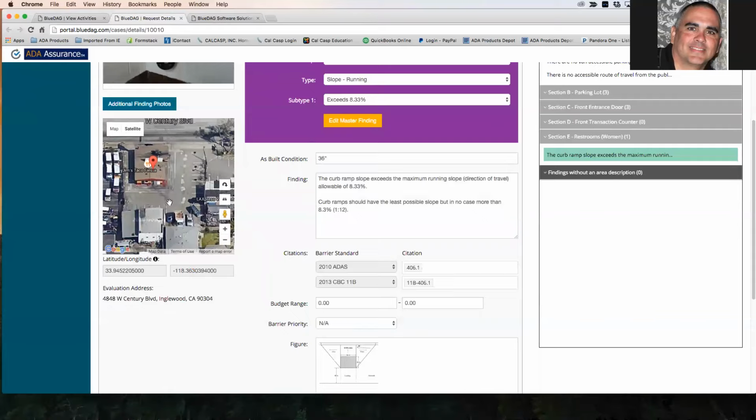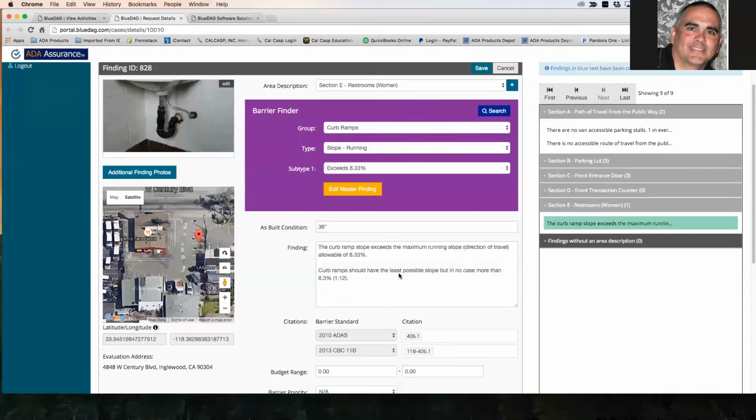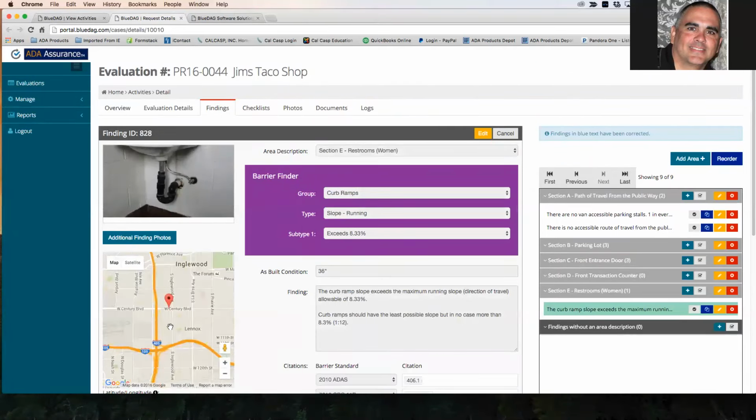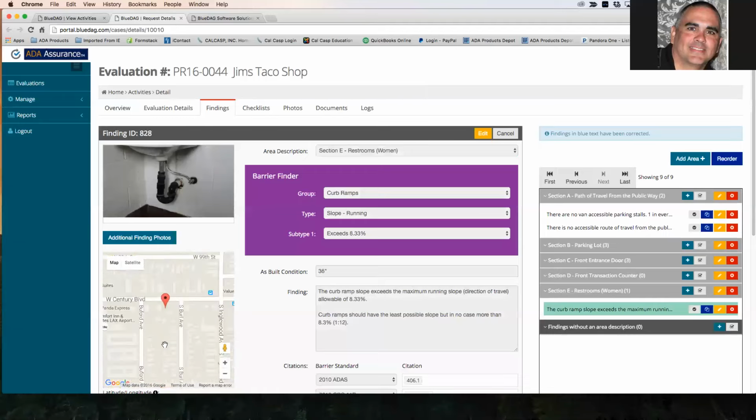On each finding, you can geotag. So he can grab that, click and hold it, and move it over to a particular parking stall. And I don't know if you can see at the bottom, but the longitude, latitude actually changed. And so when you save this, it'll show up on the map right there. That's exactly where this, whatever it is, curb ramp was a problem. And you save it and you're done. I just think that's so cool.